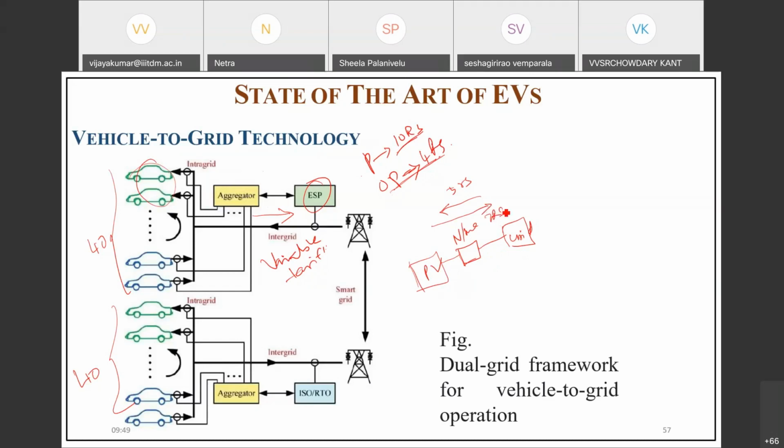They are having this kind of tariff. So if I'm generating more power and sending it to the grid, then for each unit I'm getting 20 rupees. If I'm taking the power from the grid, I'm paying 5 rupees, right? So if I'm generating more power from the PV and sending it to the grid, that month I have to pay less to the grid, depending upon the energy usage at my home. So depending upon the usage, I have to pay to the service provider.